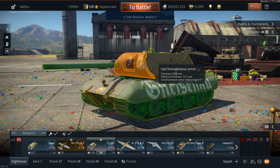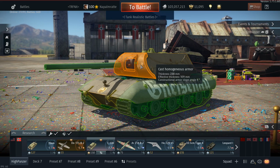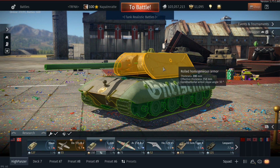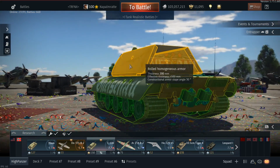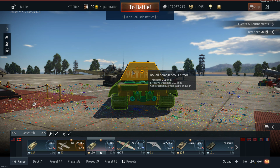So that means if you perfectly angle, you are practically completely safe from being penetrated by the American based 90 millimeter HEATFS shell, the good one with 320 millimeters. And very often people do not really aim when they have HEAT. They just sling it into the general direction of your tank, expecting to penetrate it. And even if they penetrate here, they will not deal a lot of damage, but more on this in a moment.